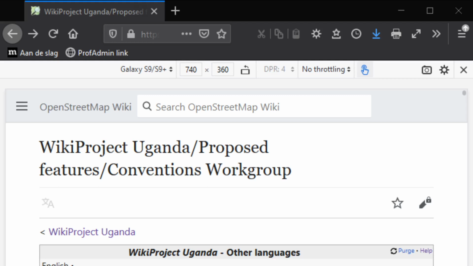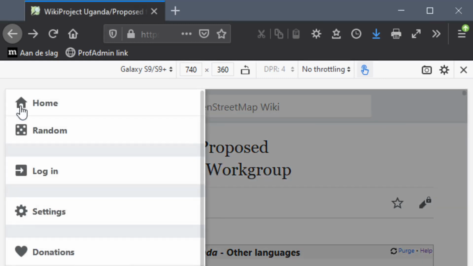On a mobile device, much the same. You open the main menu with the 3 bars button here. You say login.